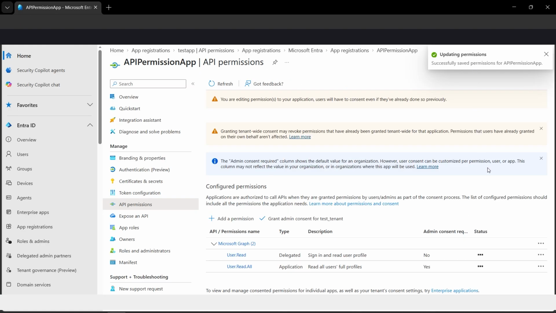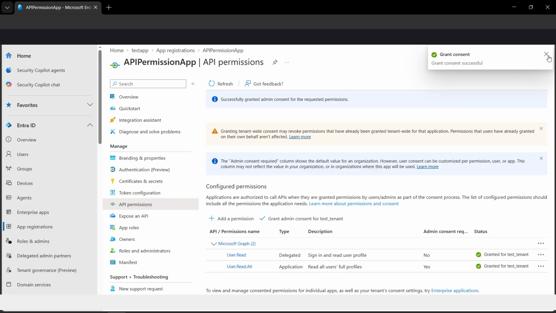So it's updating permission. If you look here, it says require admin consent, right? As mentioned, there is no green tick mark. This status is not granted, right? So I'll select grant admin consent. Please make sure to have the security or the global admin roles, especially the global admin and security admin roles, added to your account. Otherwise, you won't be able to grant permission. I'll click on grant admin consent. I'll click on yes now. All right, the grant consent is now successful.